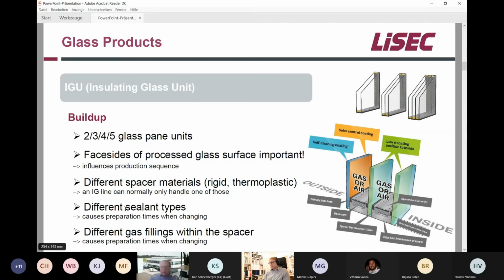So once again, we have a lot of different glass, spacer, sealant, and gas materials. This brings in the variety plus the different sizes. So this is the important point where we have lot size 1 production, and this is one of the key points also for the production workflow, because if glass breaks, then that material is gone, of course, and we have to restart the full production process right from the beginning.